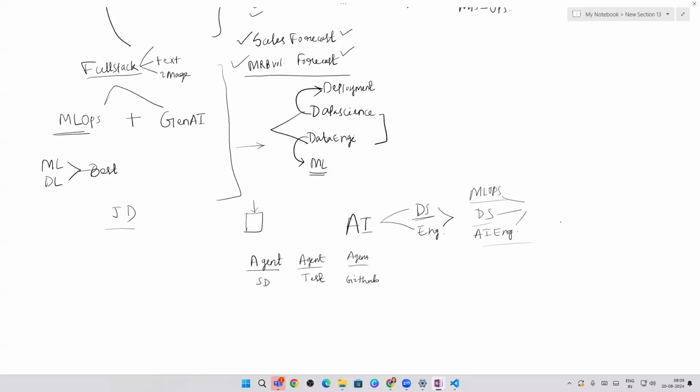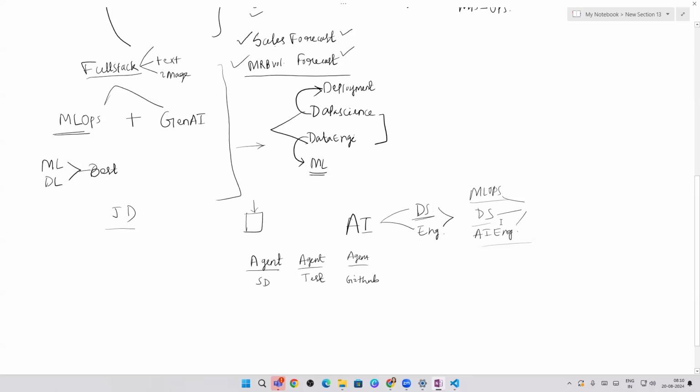So it's always a thin line. What I have learned is AI plus engineering, both you need to learn in today's world. Without one, the other is incomplete, right? I talked so much, but I think this helps everyone. Why did I talk so much? Because when you apply for jobs, you will see a lot of roles: MLOps, ML engineer, AI engineer, data scientist. As I said, yes, there is a difference.